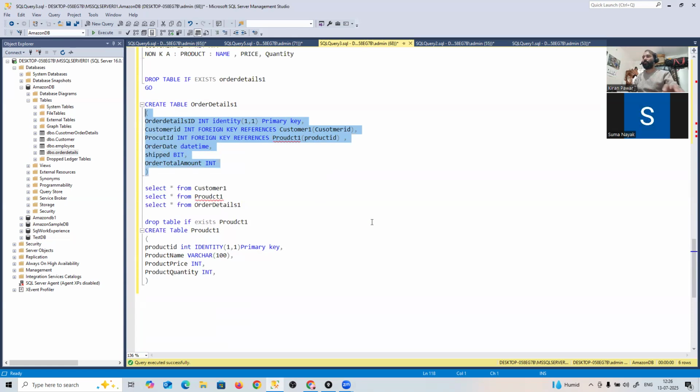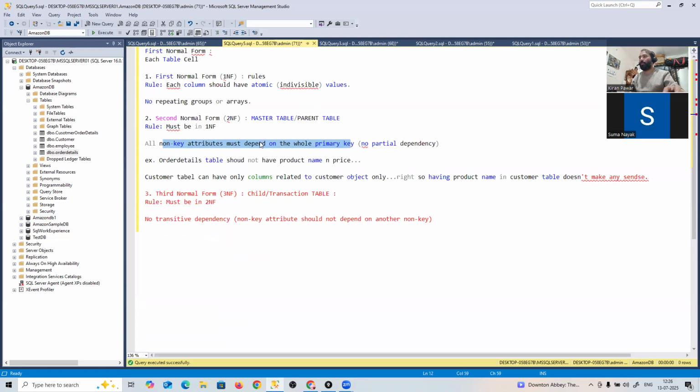Got it? Just do the practice and you will understand. Don't worry, I know it's sometimes confusing. Theoretical things make it confusing, so focus on practical things. Focus on these three tables: how you separate them out, and why we separate out these three tables, and you'll get all the answers. Watch the video multiple times, do the practice multiple times, and you'll understand this. Don't worry about that part.